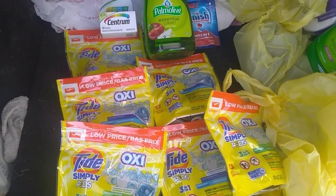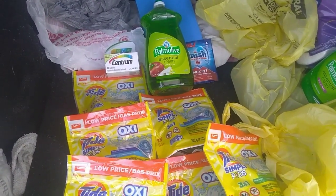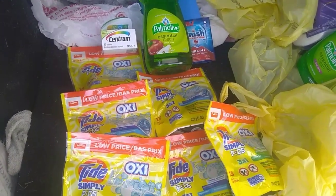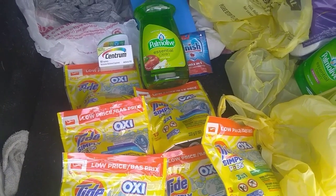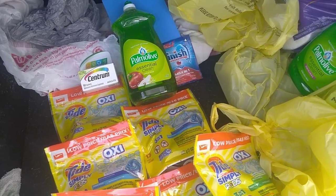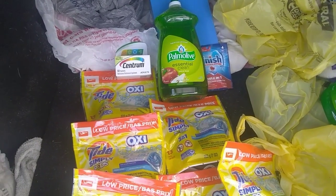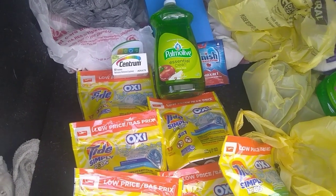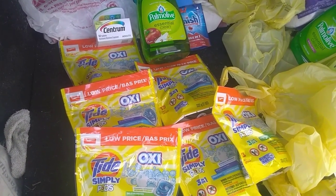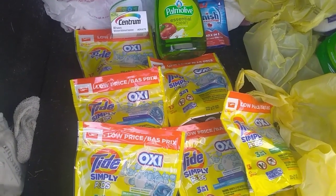In this deal I did the Palm Olive — I was trying to use the Plugs and everything to make my out-of-pocket really low but they didn't have anything at this store. So I have the Palm Olive for three dollars with a two dollar off coupon, the Finish tab with a dollar off making it free, and the Centrum for five dollars with a four dollar off coupon.